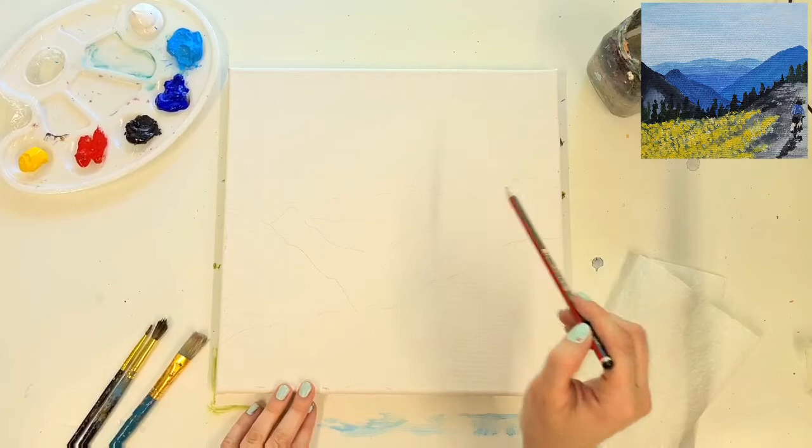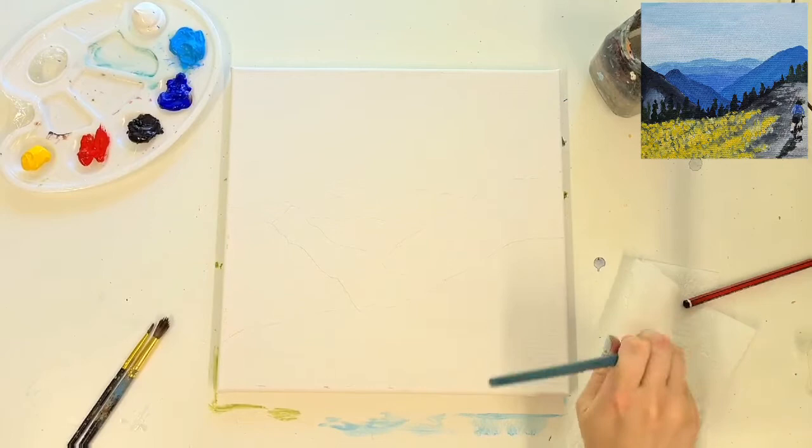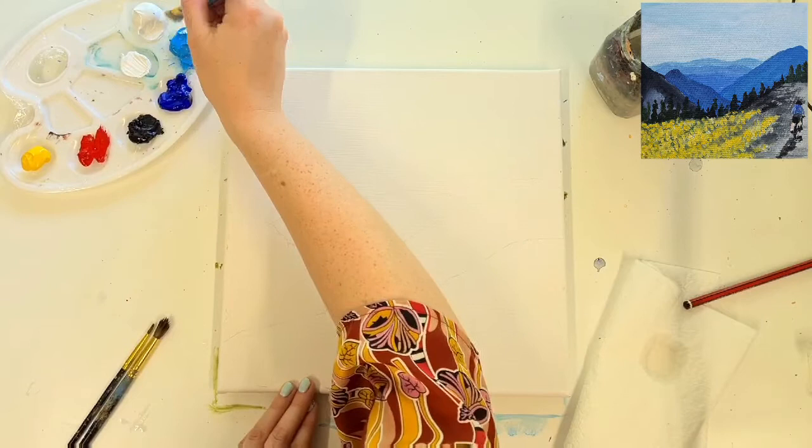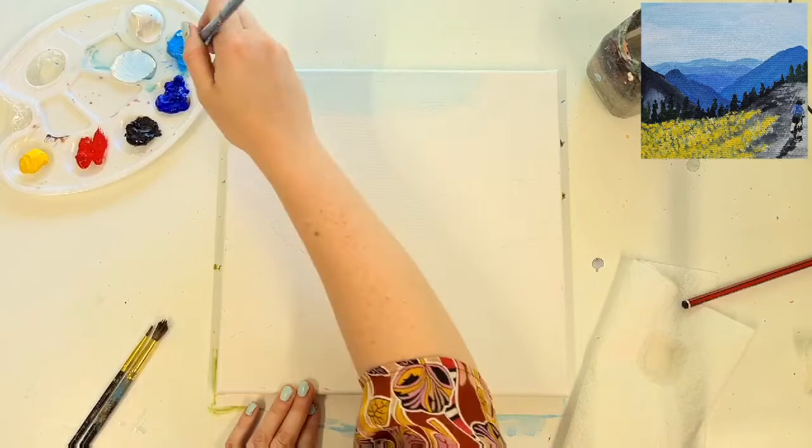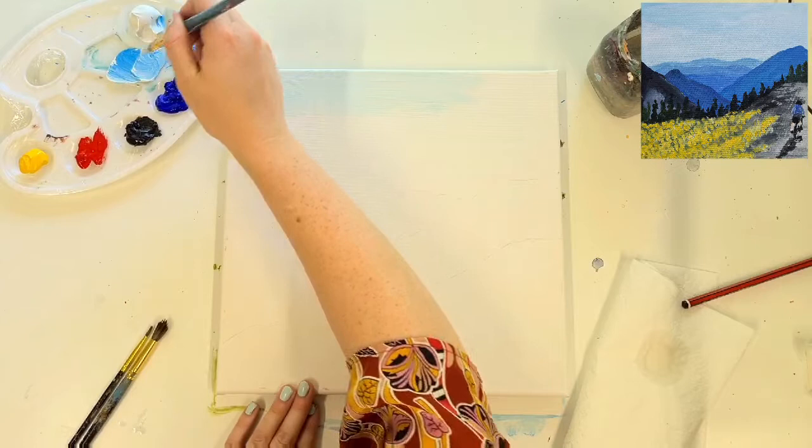So first up for our painting bit, you're going to take your big paintbrush, give it a really good wash, a little bit of a dry off, and you're going to take some white and mix a tiny bit of that sky blue into it to make a really nice light blue. I'm just going to paint this top section here, which is going to be our sky. So I'm just adding a little bit more of that blue in, just to make it a little bit more of a bolder blue colour.